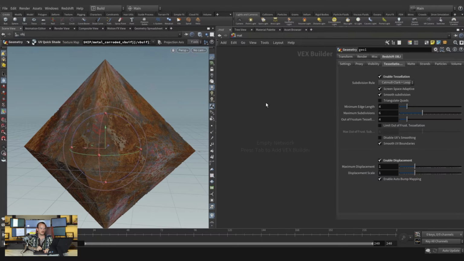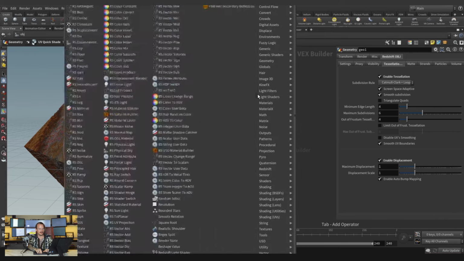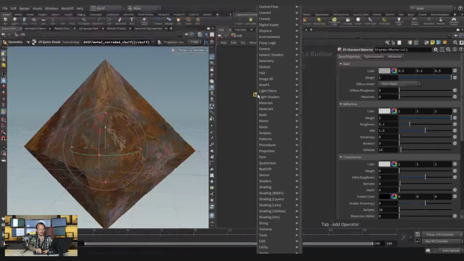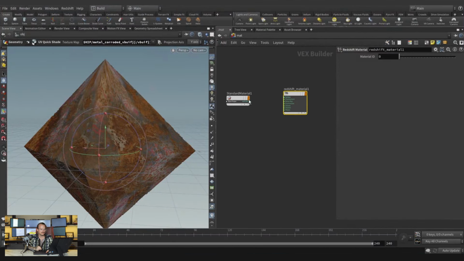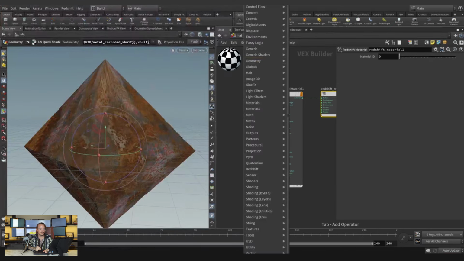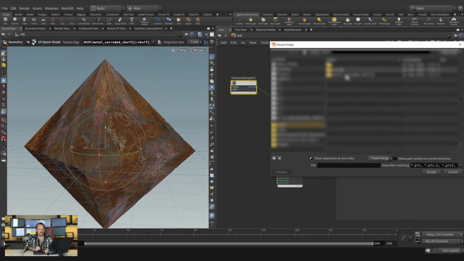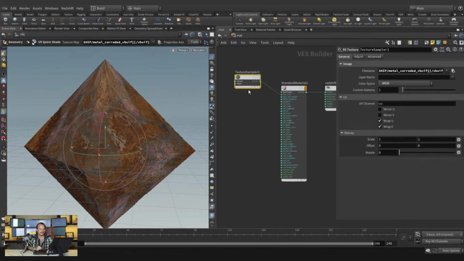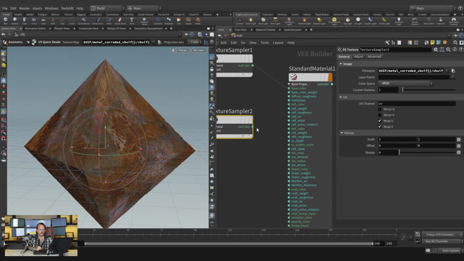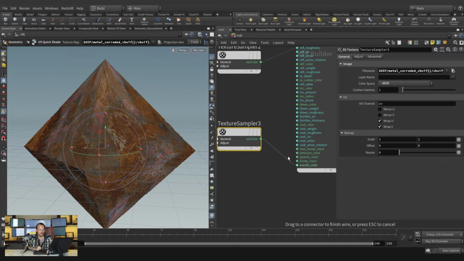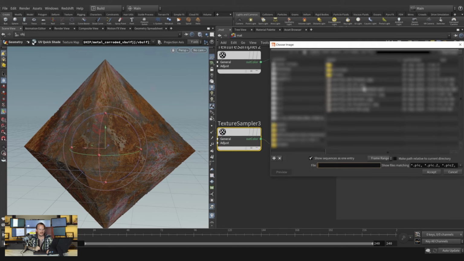All right, so let's go into our material, drop down an RS standard material, then Redshift material, come in here, and we're going to need the texture. And the texture I saved up on the Houdini file, so if we go to this corroded, this is gonna be my albedo. We want to use the roughness that I have in there. So let's go ahead and attach our roughness. I want to use my AO. And this is going to be my AO.